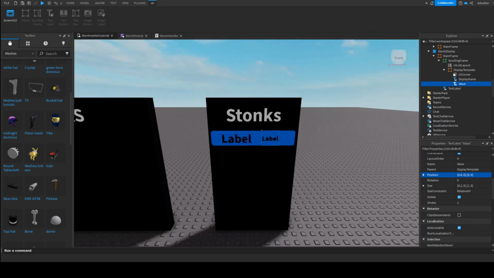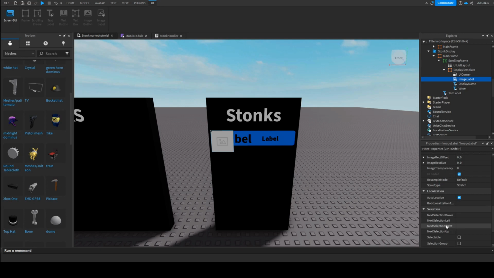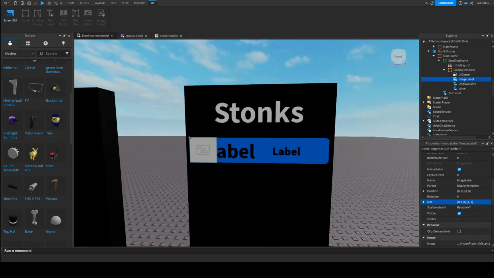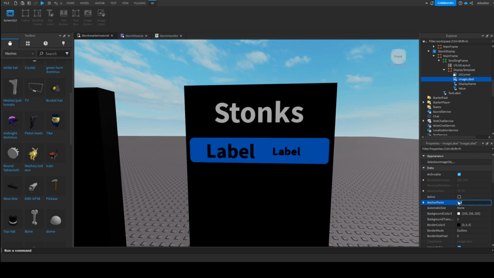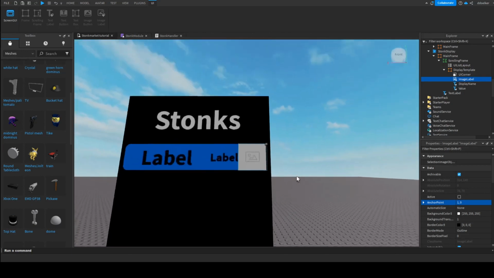Finally, we have to insert an image label, which we are going to make size 0.2, 0, 1, so that it fits perfectly in the last space. All we have to do for that is set the background transparency to 1 and the position on the x-axis to 1, while also putting the anchor point on the x-axis to 1, so that it fits in the last part of the space.